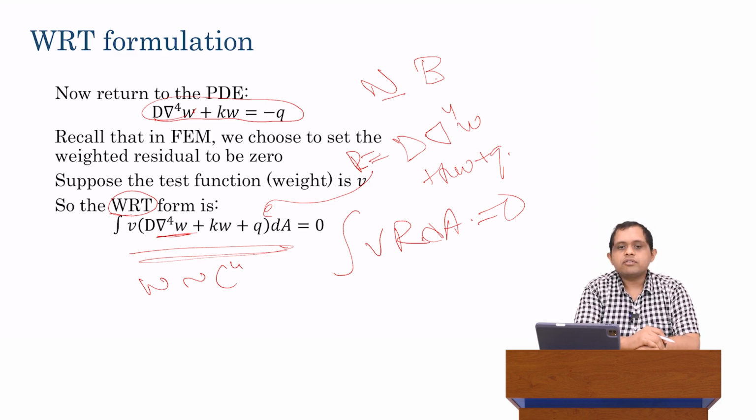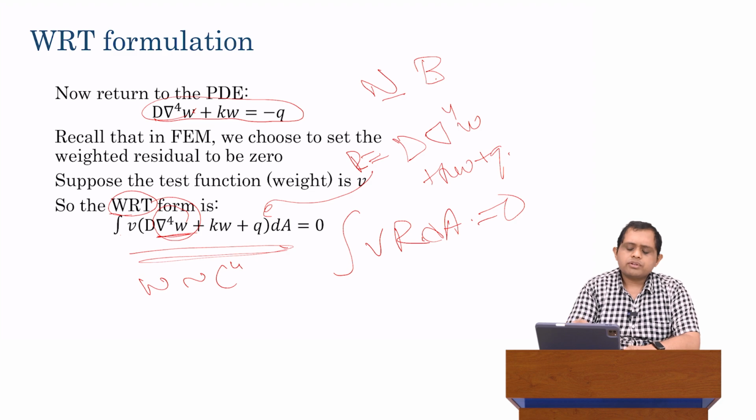We end up having to have a very large number of elements in order to get an accurate solution. Instead, as we saw in the previous example, we would somehow like to reduce the order of this derivative. We do not want a fourth order derivative. We would like to be able to reduce it. How can we do that?